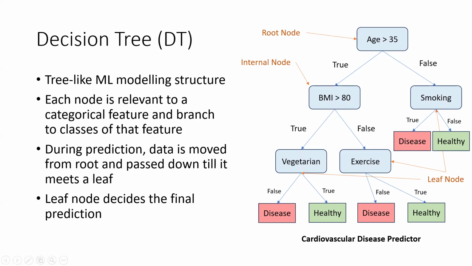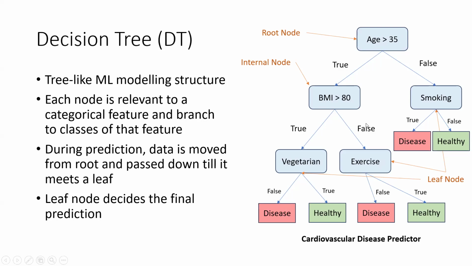And each of the leaf nodes would be predicting the outcome classes of the decision tree. In this case, we have selected binary variables for all the nodes. So you get only two outcomes from this decision tree, whether he has the disease or whether he is healthy. Right? So in this uprooted tree structure, once you have built this decision tree, you can add some data points into it and predict whether that person has the disease or not.